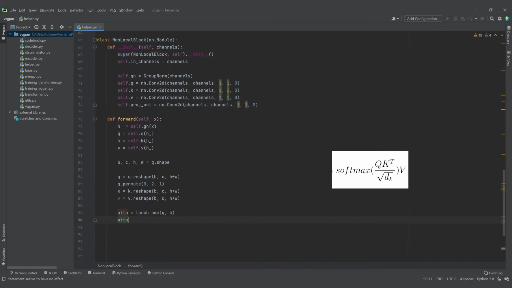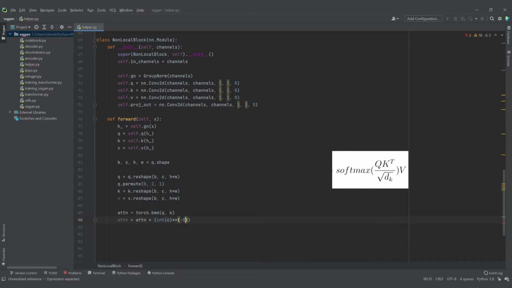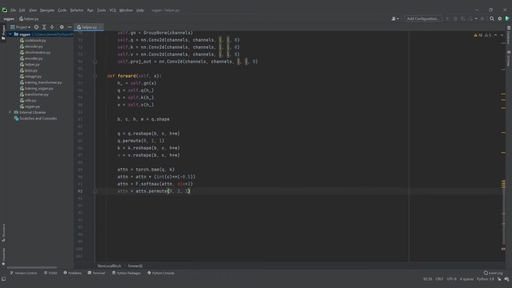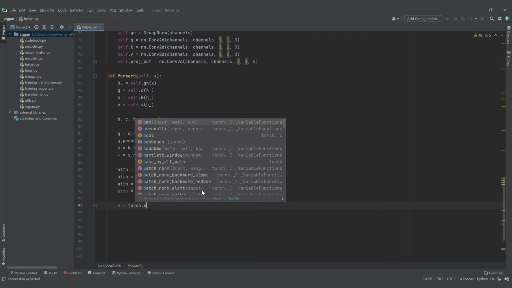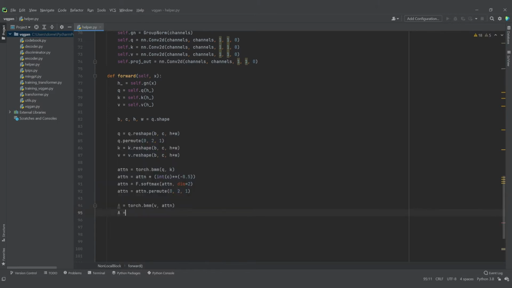First, multiplying the Q and the K matrix together by using Torch's batch matrix multiplication. And then we simply scale by the square root of the channels, as also done in the normal attention mechanism. And then we apply the softmax to get a probability distribution. And then again some permutations so that the sizes match for the upcoming value multiplication. And here we construct the A matrix, so we attend to the important things by using again Torch batch matrix multiplication, and then we again reshape to bring it back to the original shape.